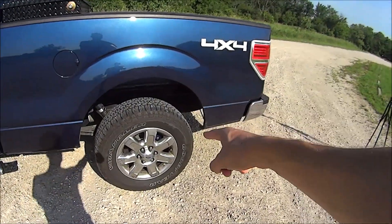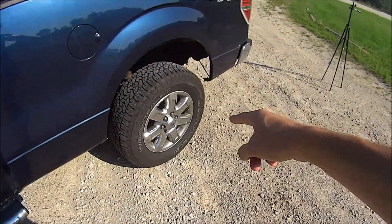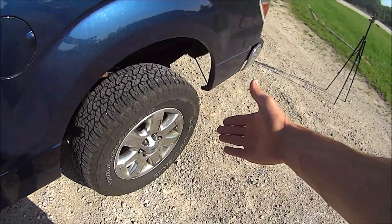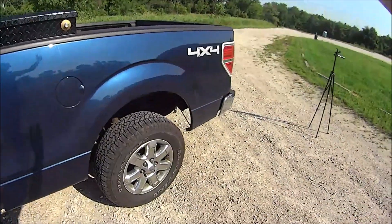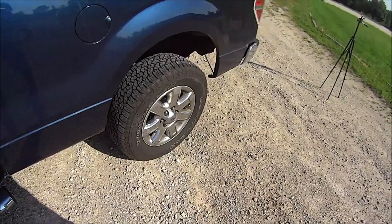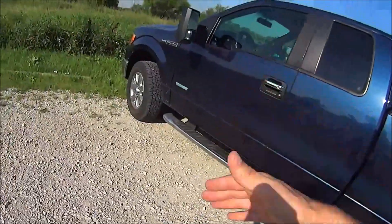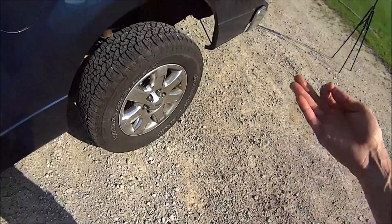Now, back to the stock wheels for a second. I feel like most people nowadays, when they buy a brand new truck, the first thing they do is take off their stock wheels and tires and throw on a set of 33s or 35s and level the thing out. I didn't put my money into the wheels and tires right away because I wanted to get tow mirrors, remote start, oil catch can, and a bed liner. So I put my money into that stuff, not the wheels. The factory wheels — I'm okay with them. I don't care if they don't poke out or aren't wide enough or big enough. They serve their purpose. Why spend the money if I don't have to? Maybe I'll get larger tires next set once these ones wear out.